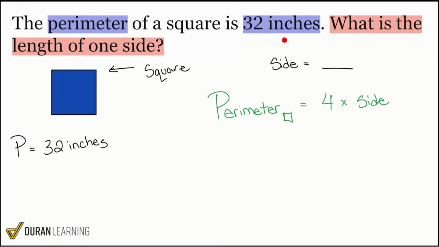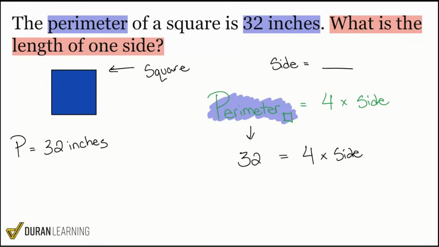So which of these words am I going to replace with the 32? Again, the perimeter is 32. And there you go. It doesn't have to be super complicated, right? This here is going to be our perimeter. So with that, I'll plug in that 32. And this is how we are going to discover what math we're actually supposed to do.